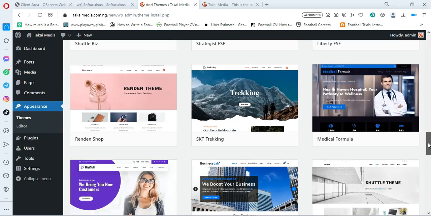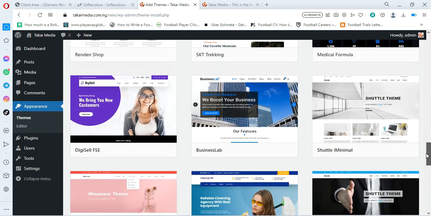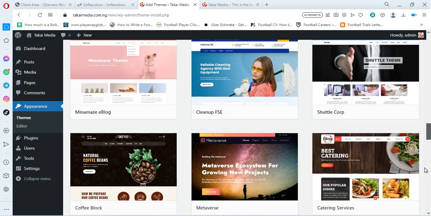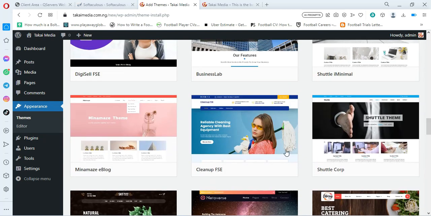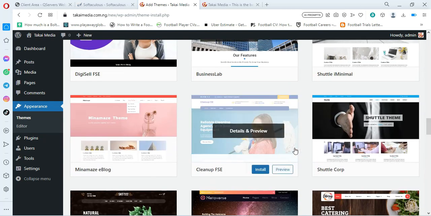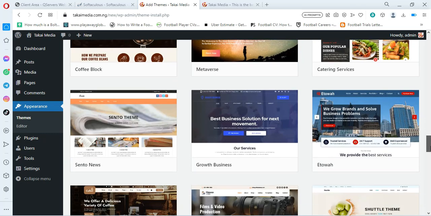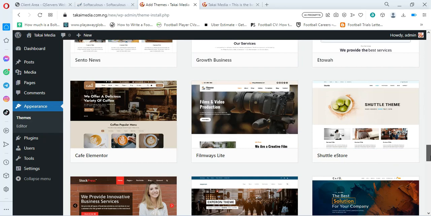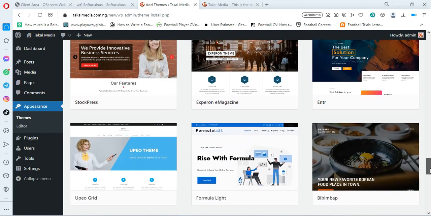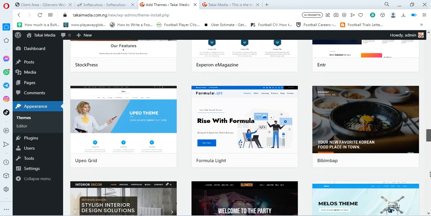And we're going to do that actually. We have, say, this SKT tracking website, and a lot of websites are here. And I think this one too is nice. A lot of nice templates which you can choose and install on your website, and your website is going to look great.